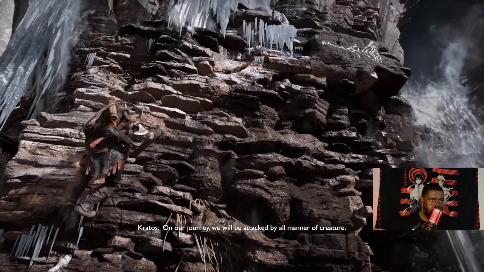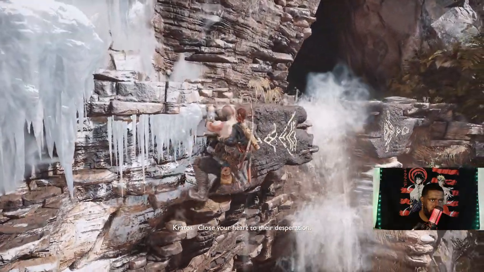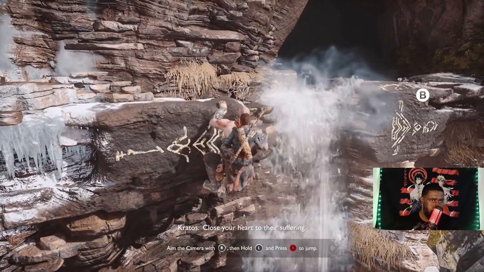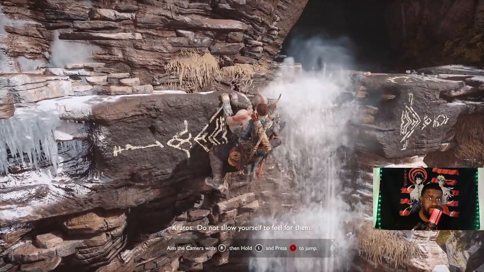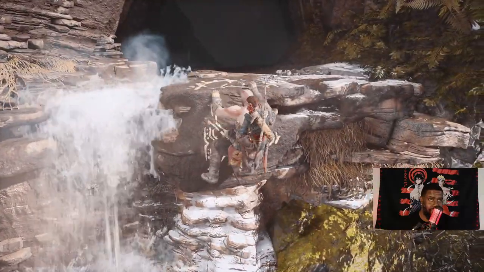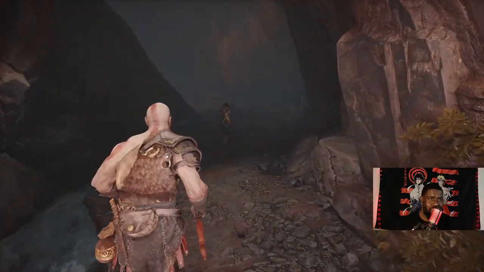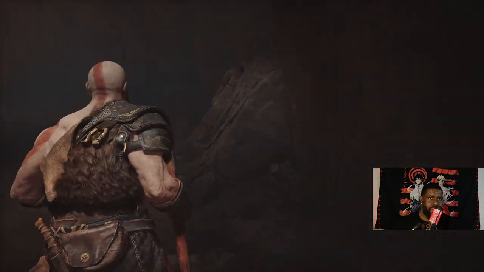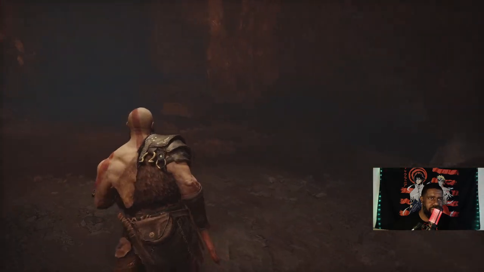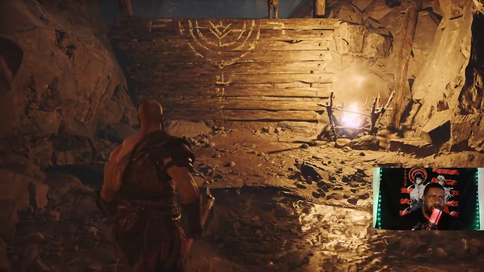On our journey, we will be attacked by all manner of creature. Close your heart to their desperation. Close your heart to their suffering. Do not allow yourself to feel for them. They will not feel for you. I understand. Close your heart to their suffering. It matters not. I'm gonna train this boy to be a cold-blooded killer.